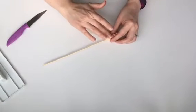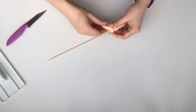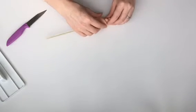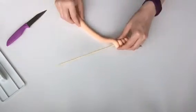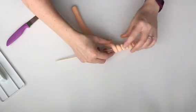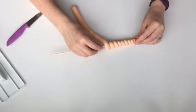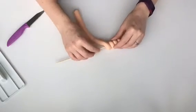I got interrupted by a phone call, so my fondant has gone a little bit drier than I would have liked for this, but just keep persevering. Just move it up a little bit, and you just go as far as you want to go to make it the length that you want it. Now mine's going on a 7-inch cake, so it doesn't have to be absolutely massive. In fact, I think we're probably coming to about where I want it to be.